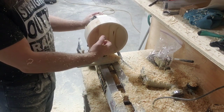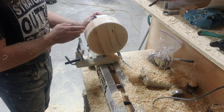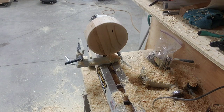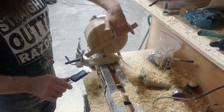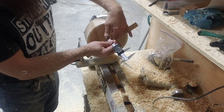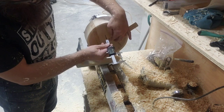What we're going to do here is we're just going to take a caliper and measure from the inside of this out, and then we're going to measure from here over just so we know where the bottom of our bowl is. So we're just going to take a straight edge and go across. That way we can actually know where the outside is. And you don't really need calipers. You can use a pencil or another block of wood.